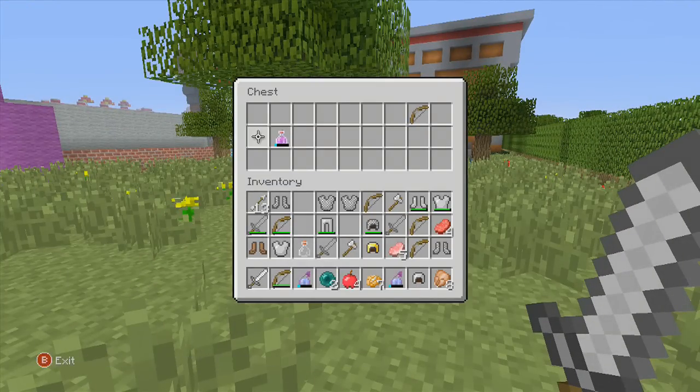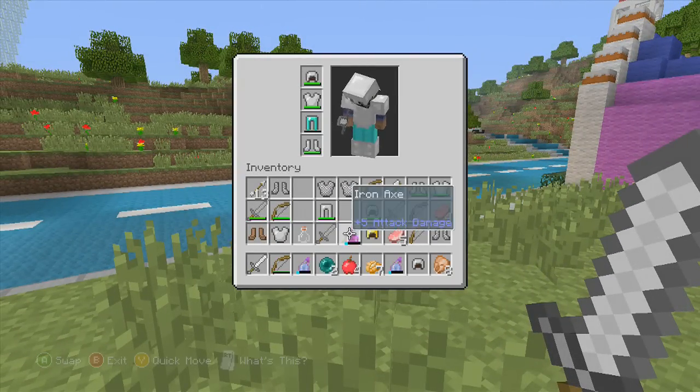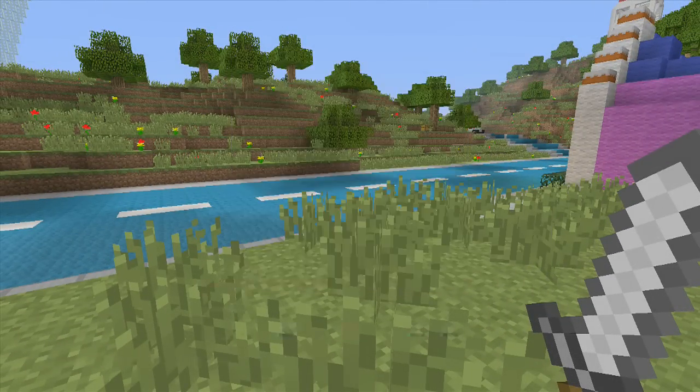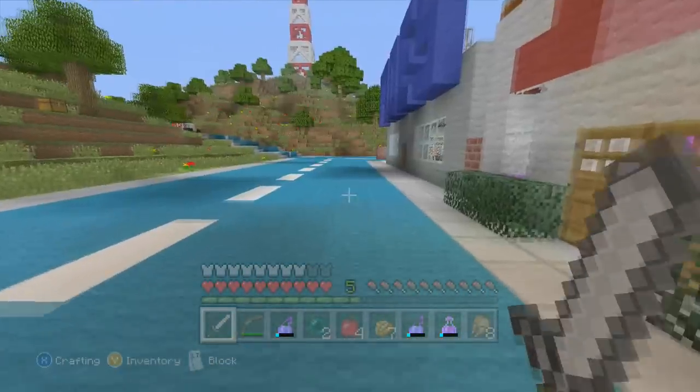Let's see, anything there? Potion of regeneration. Awesome. Okay, let's put this over there. All right, so we're good. We're so good right now. Let's just see if we can.